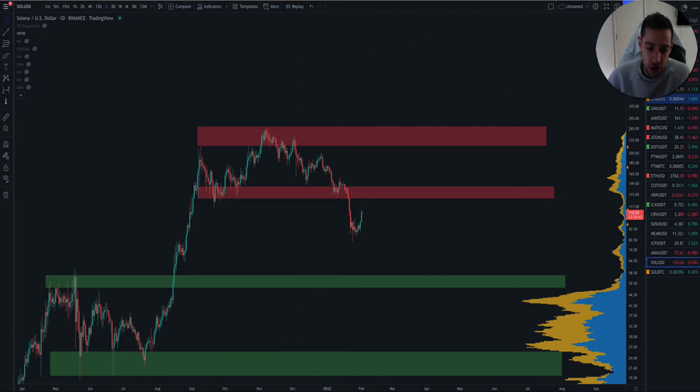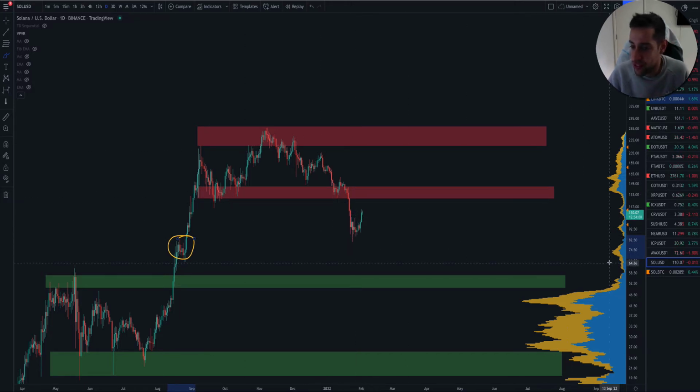Now, bringing up our VPVR, we can also see that these areas are in confluence with those weekly support and resistance zones, because we've got these areas of low volume at about 130 where we broke down from, because we obviously don't like to stay at prices for very long in areas of low volume. We can see this area of low volume over here where we've bounced from is about that $80 mark, in confluence with this price action over here where we stalled briefly on the way from our parabolic move from $22 to about $250. So that's why we're stalling here.